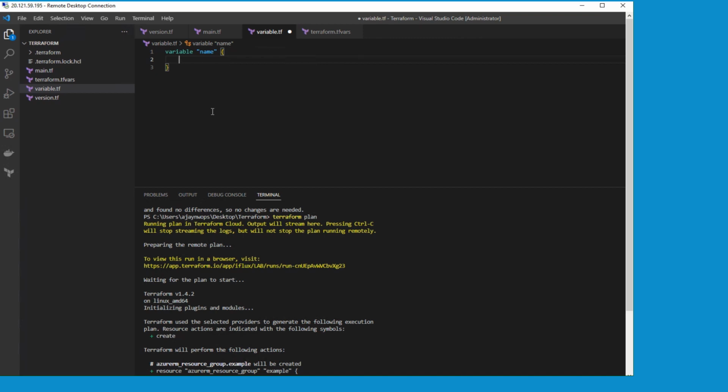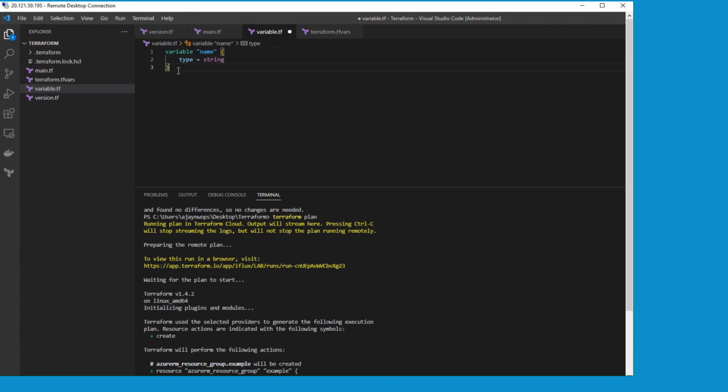Now, since it is name, you can add a type, and type can be a string, type can be object, and type can be a number value. There are multiple methods. This is going to be the string.